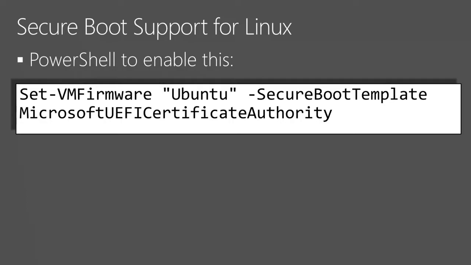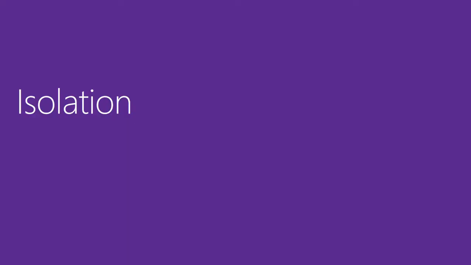But there's another kind of aspect of security when we look at cloud, and that is the concept of isolation. Now, when we started working on virtualization, one of the key promises of virtualization is that it provides a great level of isolation between your different workloads. It allows you to take workloads from different users, from different trust boundaries, be able to run them on the same piece of hardware. That is fundamental to the promise of virtualization. Now, as the industry is getting more mature and people are doing more and more advanced scenarios, we're upping the bar on isolation.